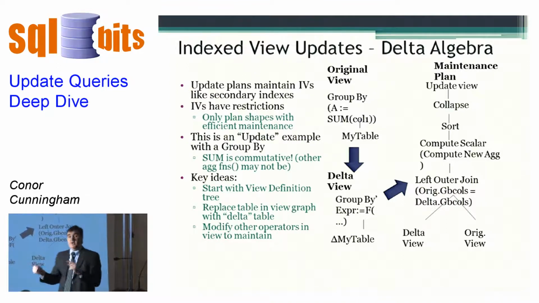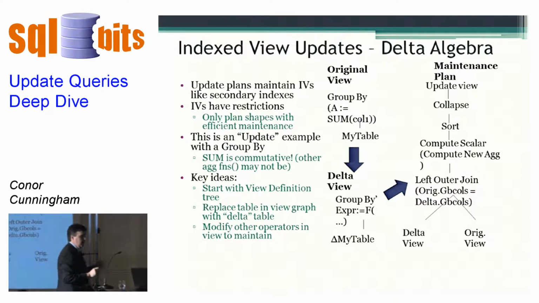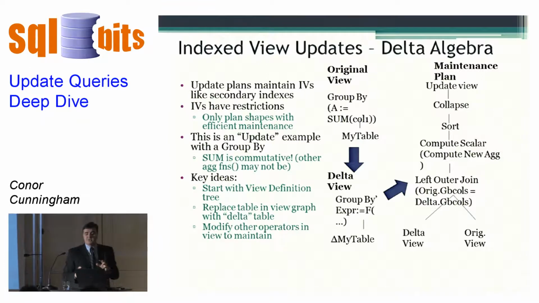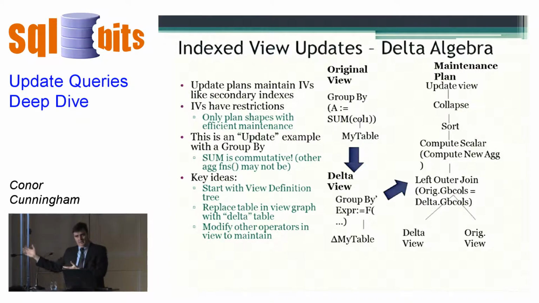So let's talk about how we do index view maintenance. Index view maintenance in terms of update plans works pretty much the same way as what we've seen in some of the other examples, except what we're doing is just far more complicated. We have to take the whole original view definition, and we have to take the original table out of the bottom where you would be doing the update. So if I have a view based on T, and I'm performing an update on T, then what I have to do is transform that view definition into, if I were to give you the change to T, can I perform the change to the index view?